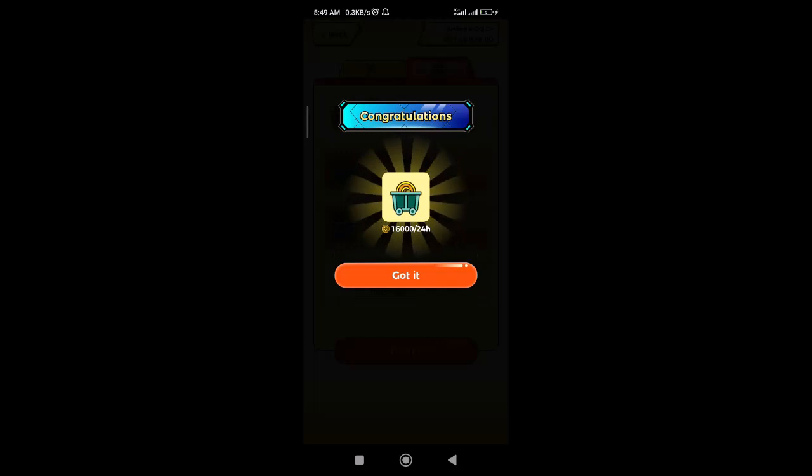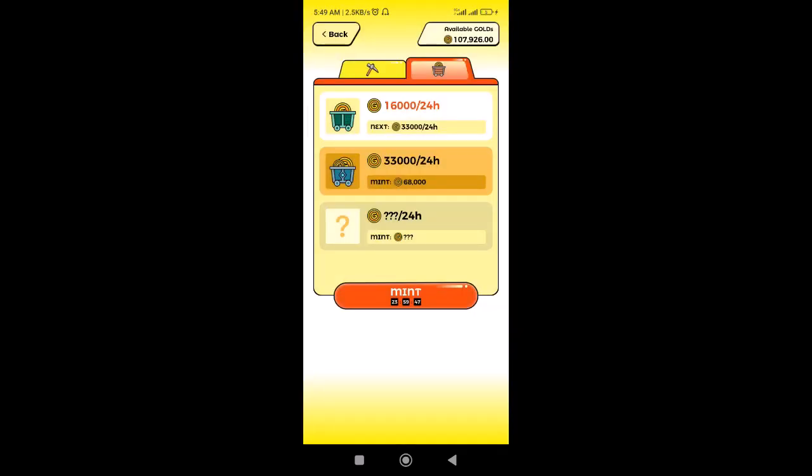Are you seeing it? So congratulations, 16,000 per hour has been unlocked. So I click got it. Now you can see the next is 33,000. So now available gold is 107,000. That's what I have available. So I'm going to proceed now to unlock this next one. I think you must follow the process. You will not be able to jump each one. So this is going to cost me 68,000 and I have 107.